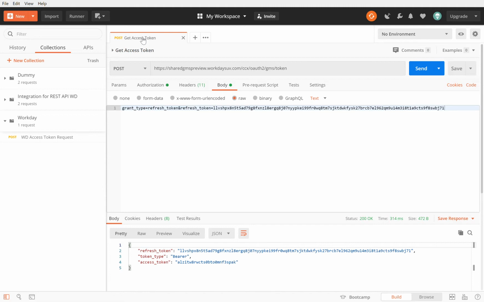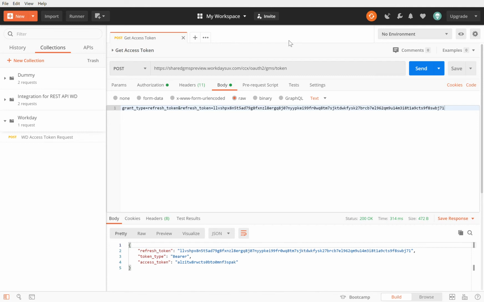One thing to keep in mind is that when you are doing these calls, like a get worker, or you want to post or create some custom object, which I'm going to show you, these are different calls. One of them is a get, the other one is a put or a post. To be able to make these calls, the Workday user that you used when you configured your REST API client should be accessing the right set of domains. So your security groups should have the right access.